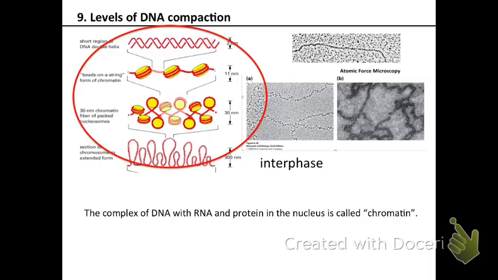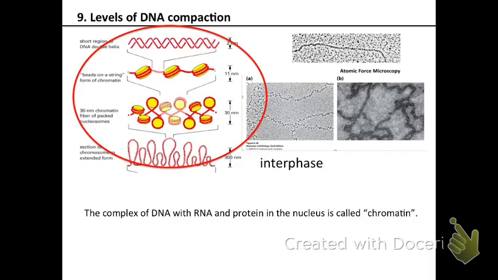Transcription. Can transcription happen on condensed DNA? No. It has to unwrap the two DNA strands and use one of them as a template to make the RNA, right? So in a region of the genome where there is active transcription, you expect to find some form of naked DNA, right? All right. So in interphase, we have these lower levels of compaction, and that's dynamic.